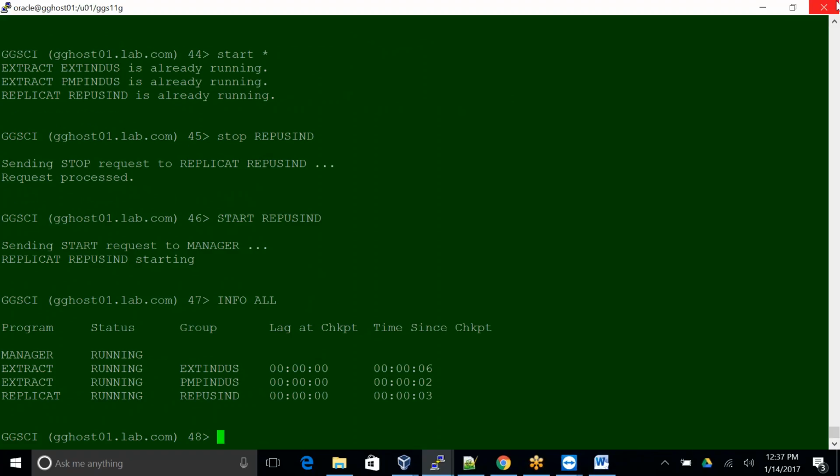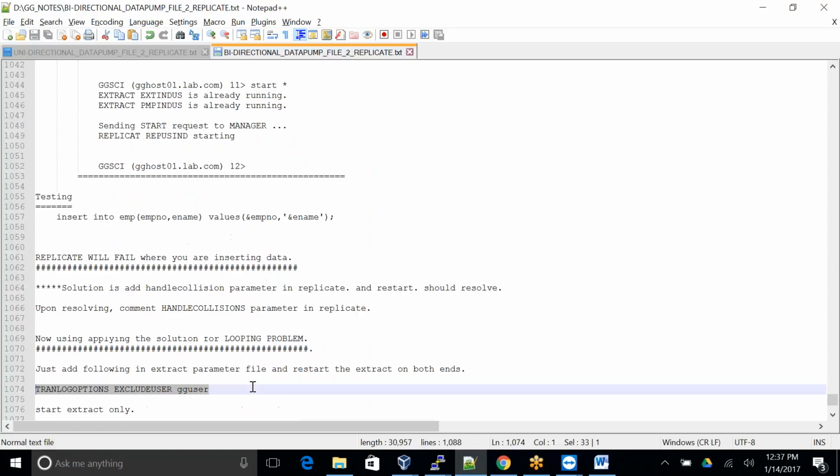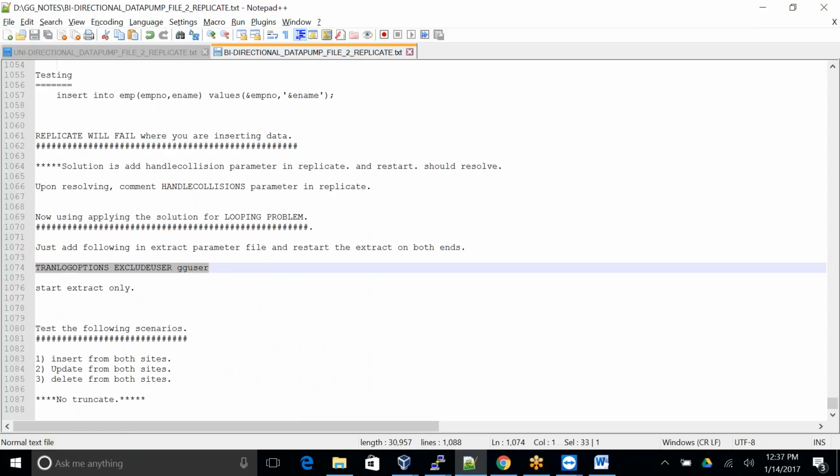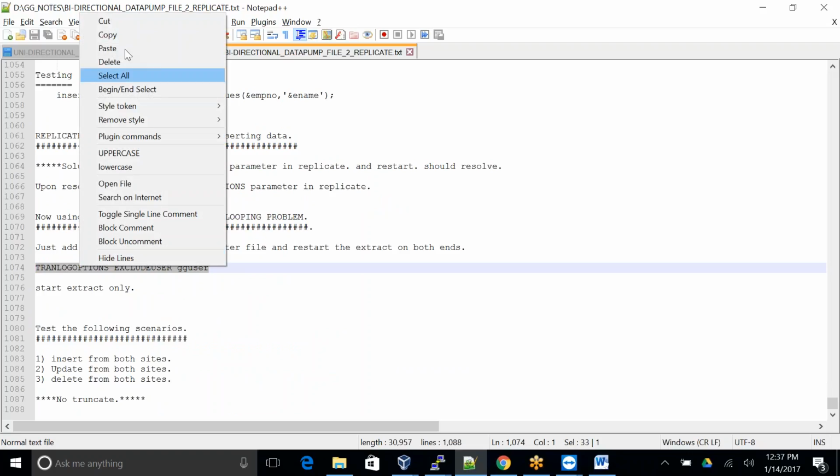Okay, so now I need to avoid the looping situation. How are we going to do that? I am going to add this option in both the extract parameters.